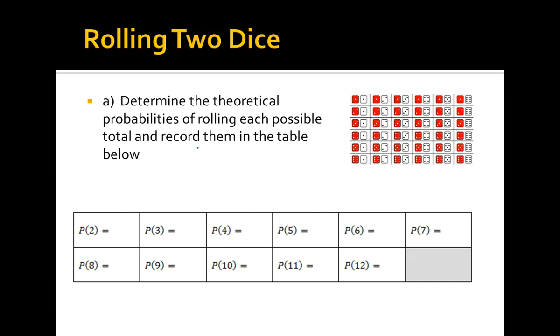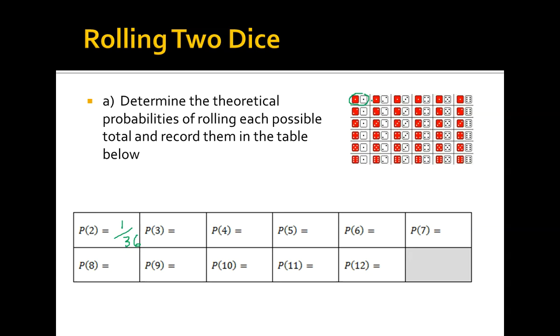So you guys have that diagram. If you want to take a moment and give it a try, see if you can state all these probabilities. They will all be initially out of 36 before you reduce them if you'd like. So I'll do the first one with you, and then maybe you can pause, give it a try. So I'm looking at how many ways can I roll a total of 2? Well, the only way to do that is if the first dice is 1 and the second dice is 1. So the probability of rolling a 2 is 1 out of 36.